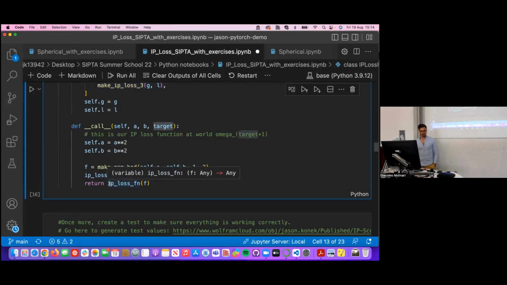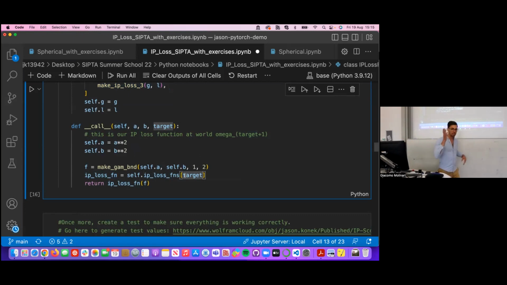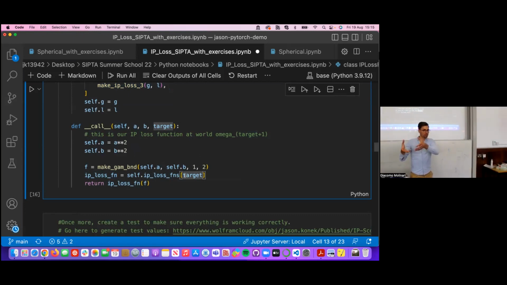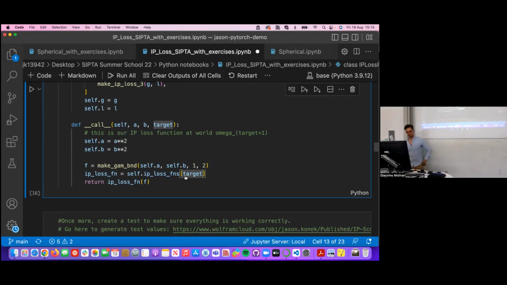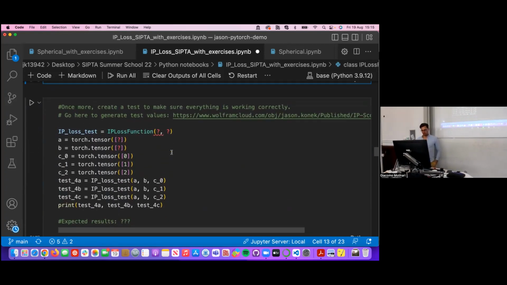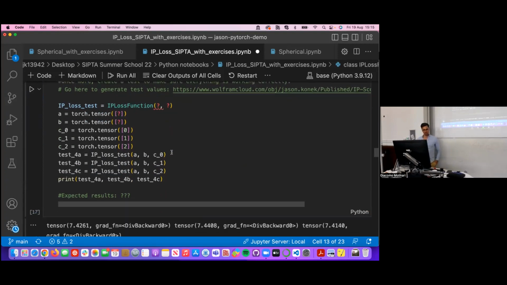And then the loss that we're going to return is going to be the loss of the set of desirable gambles that are specified by this alpha and beta, given the right loss function to use at that world. So use the target, use the image to pick the right loss function, use alpha and beta to build the set of desirable gambles, feed that to the loss function, you get a loss. And that's the thing that we're going to try to reduce over time. Okay, maybe we'll skip this test here.